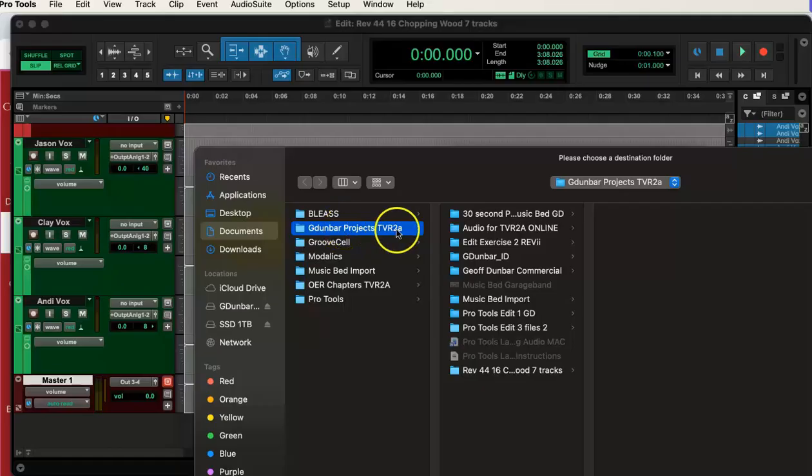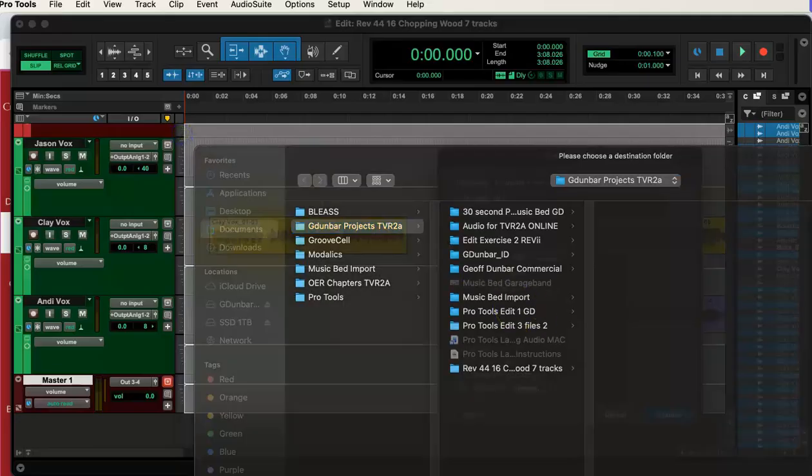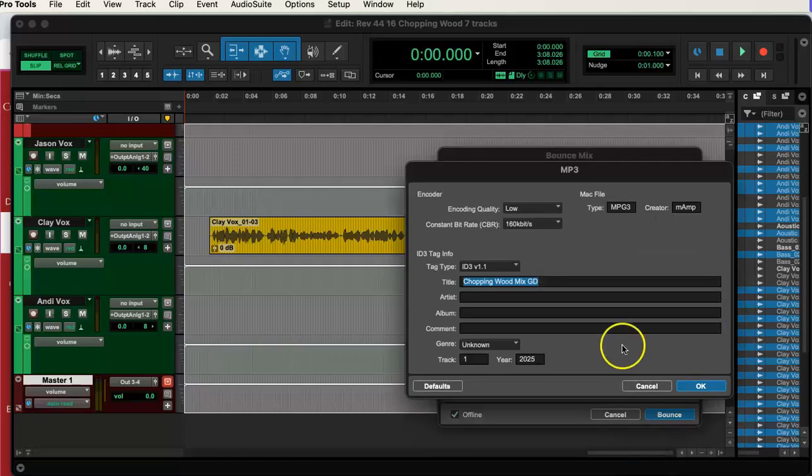I'm putting it into our TVR folder, so it'll show up right in here. This is your MP3 tagger. You can just click OK.